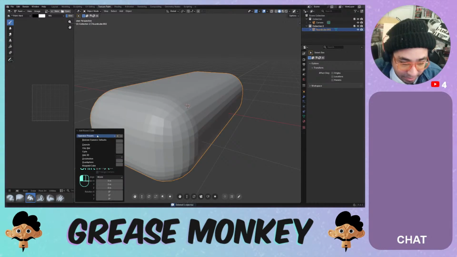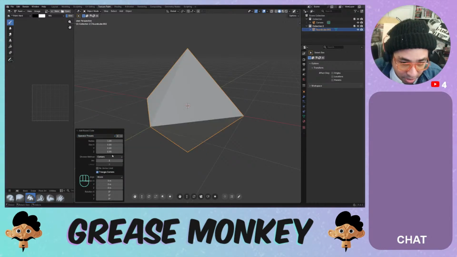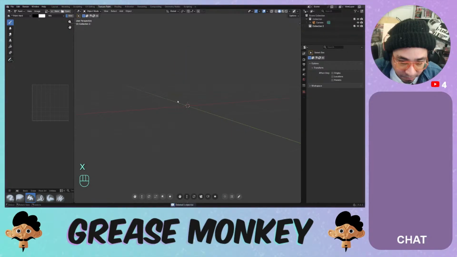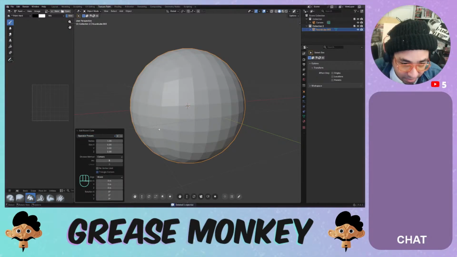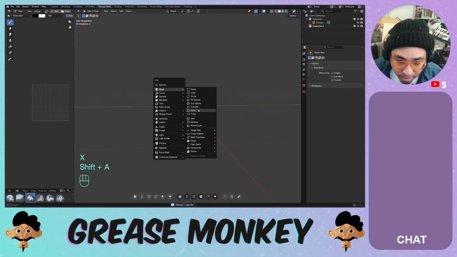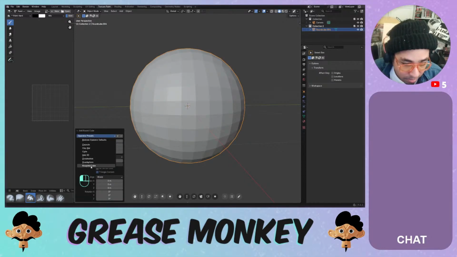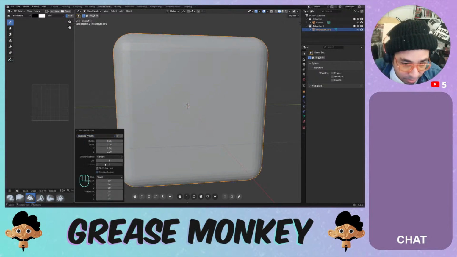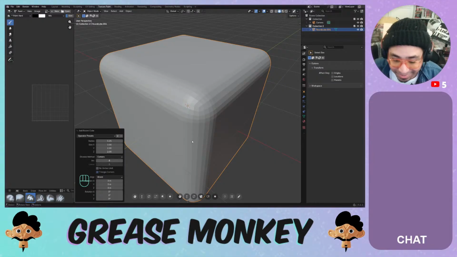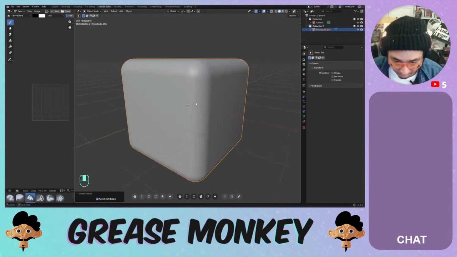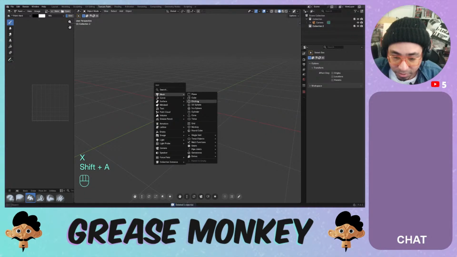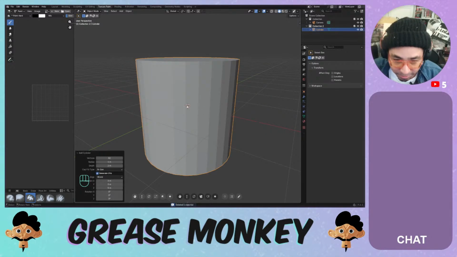What else does it have? Presets. Octahedron. All right, all right. For our D&D fans out there. Round cube, we'll do quad sphere. Beautiful. Beautiful. What else we have? Round cube. And then rounded cube, which is this. Basically just a cube with a bevel on it. It looks nice. All right, we'll do the thing that I'm going to do here, which is a cylinder.